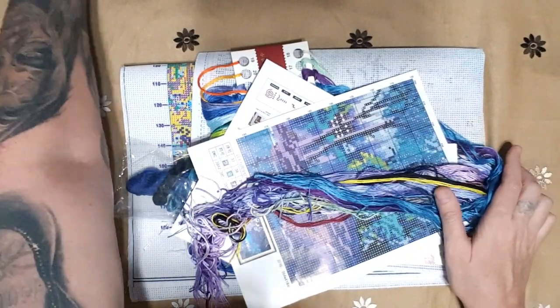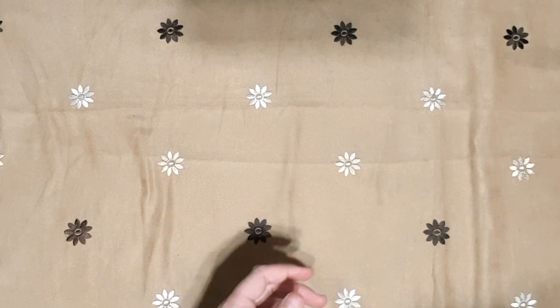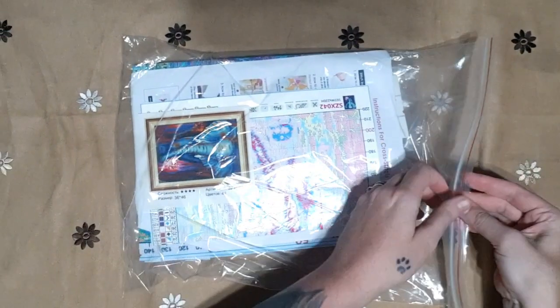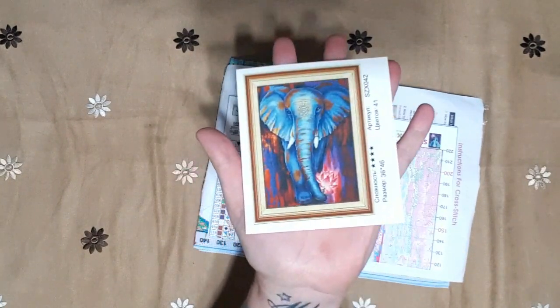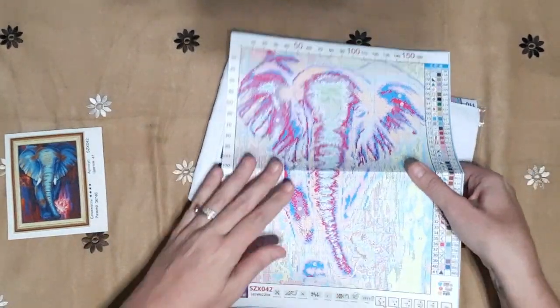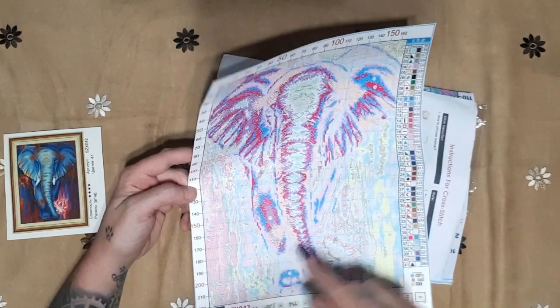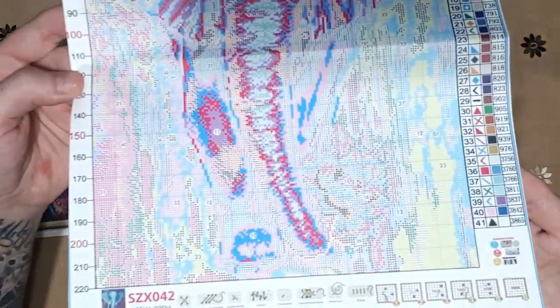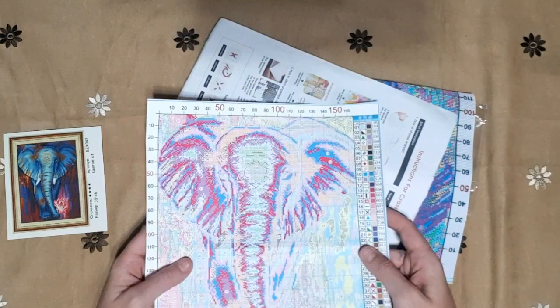Collecting is just as much a hobby as doing them. Last but not least for this video — I ordered this. It's a 14-count Aida and it's an elephant with a lot of detail on it. The picture is also a sticker. It's 14 count and it's beautiful. The pattern on this one is printed very small. You can see what's going on — there's no real confetti. There are instructions on the bottom and this pattern corresponds to your Aida. There are 41 colors in this one.